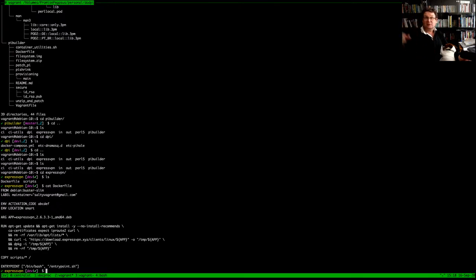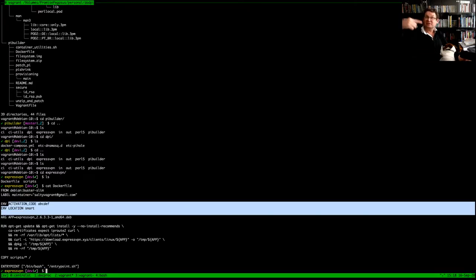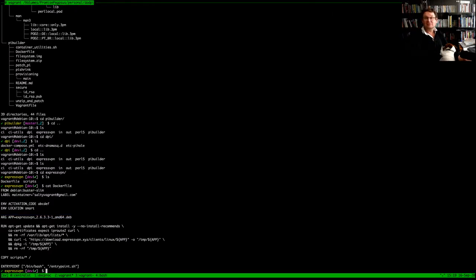Now, over and above that, you can see here that we've got other configuration stuff, right? Activation code and location. Now, whereas in a Salt configuration those would be provided at the time that I ran this configuration onto a machine, they're actually deferred until this entry point script runs. And this entry point script is expecting these two things, and it then configures the container. So you're still configuring it. You've still got to worry about where this information is coming from. It's either going to come from somewhere like a key value store, like Vault or Consul or etcd or whatever, or it's going to come from Salt, because Salt can deploy these things as well, or it's going to come from a Docker Compose file, or it's going to come from some source.